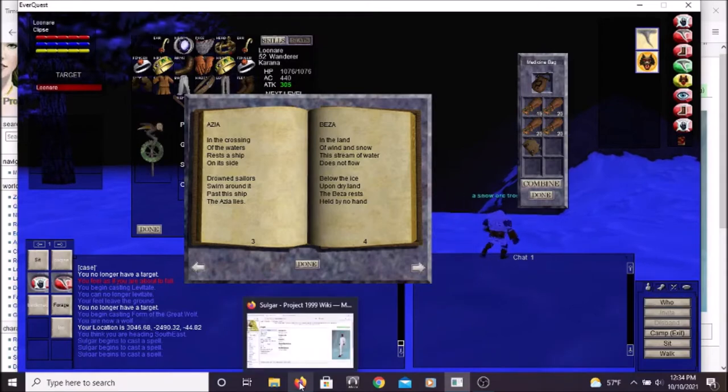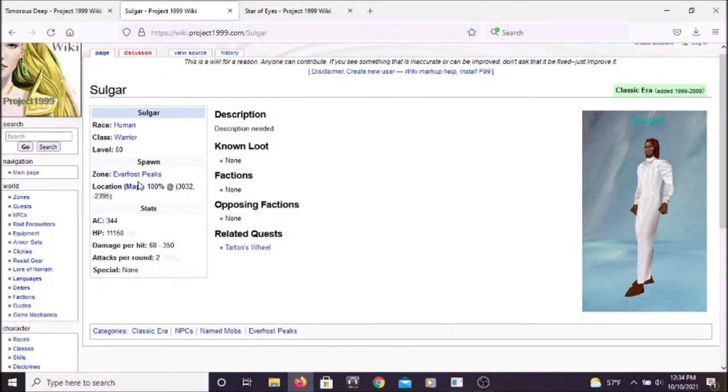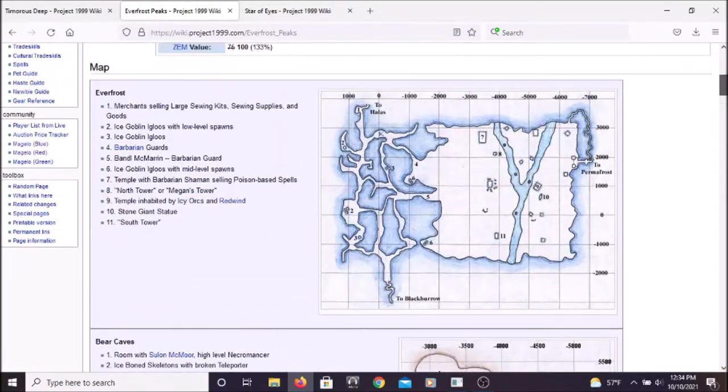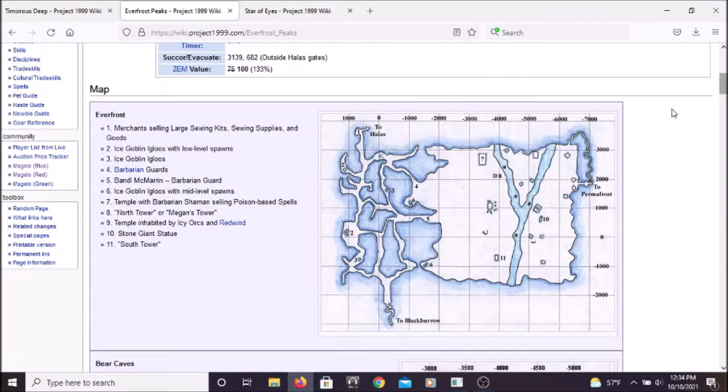Okay, so I'm in Everfrost. I'm going to cheat and look at the map just to save time. I'm not going to find it. I'm just going to, I want to systematically explore all this. Hopefully it's not listed. My hunch is it would be here.